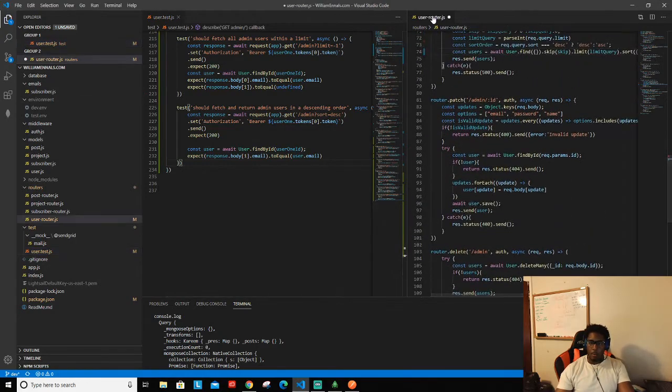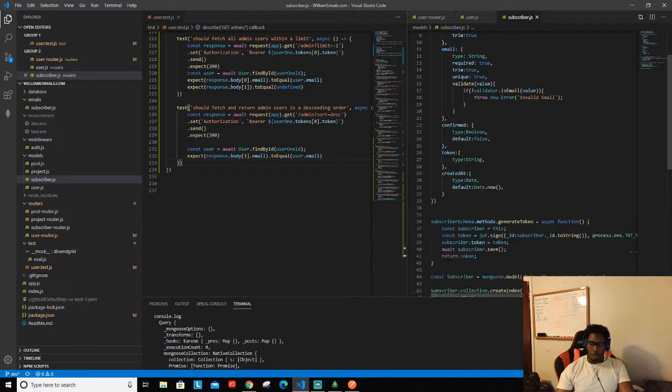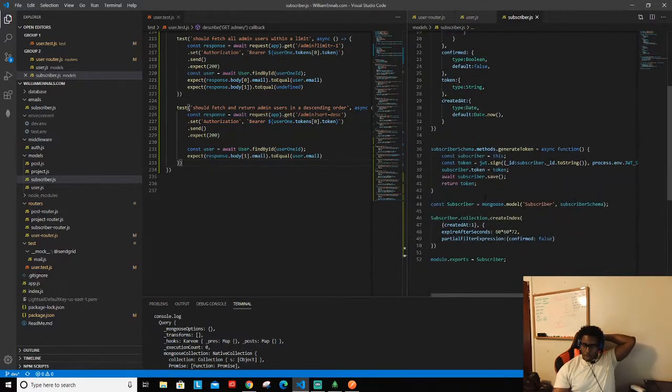The thing we have to remember with this patch route is that it triggers our middleware. So we have to go back to our user model, oh, I'm on the wrong model.